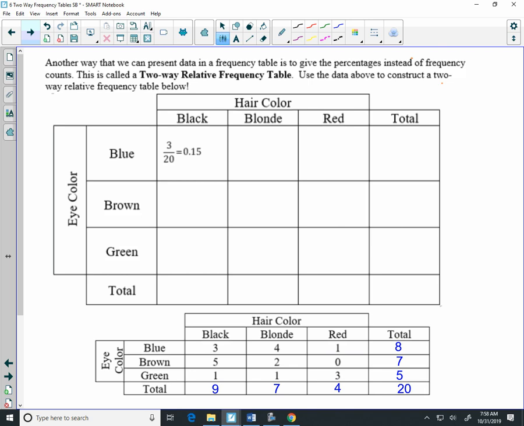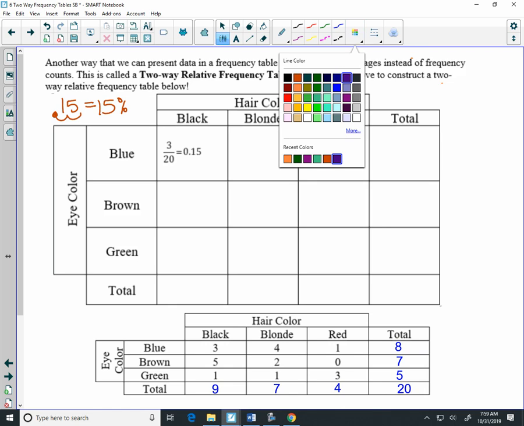I just filled out our table on the bottom there so that we can see it again. This is called a two-way relative frequency table. Instead of having the raw data in it, a relative frequency table is going to give you percentages. So 0.15 is 15%. Remember, when we're working with decimals, in order to make that decimal a percent, we move that decimal 2 places to the right. Just to review that with you. Although in a two-way relative frequency table we represent these with decimals, I think it's most common to think about them as those percents.